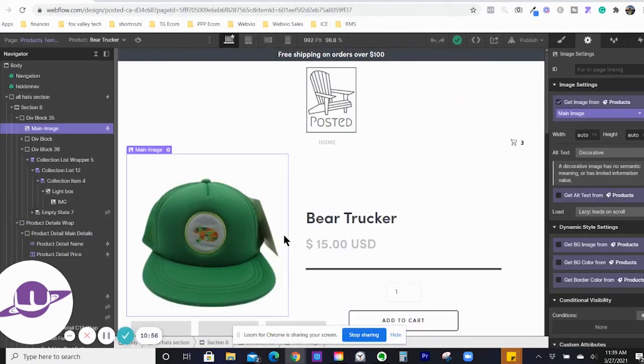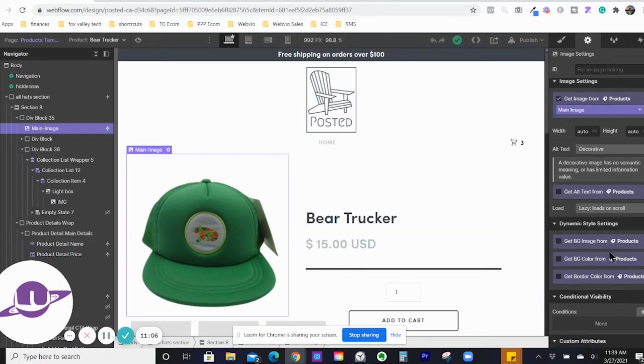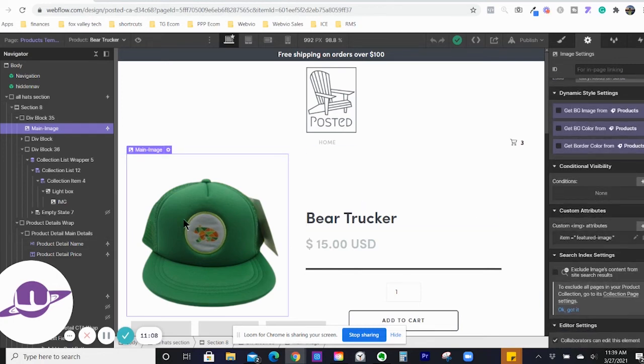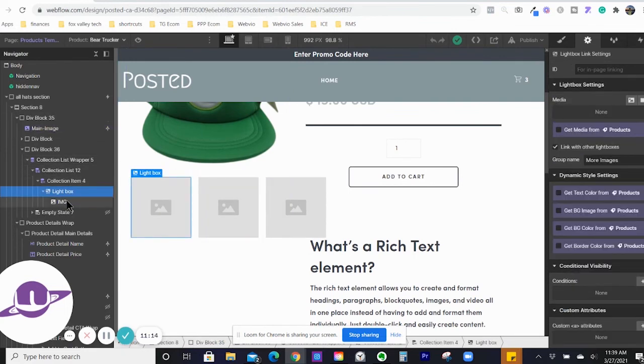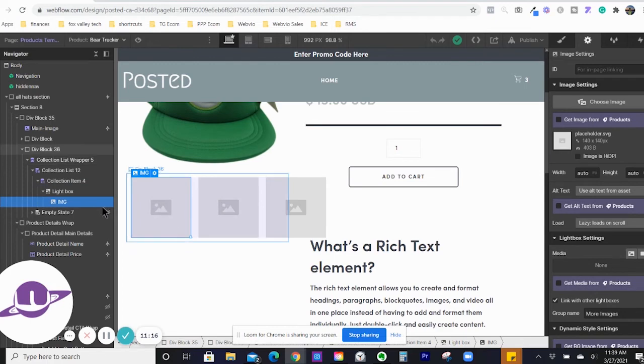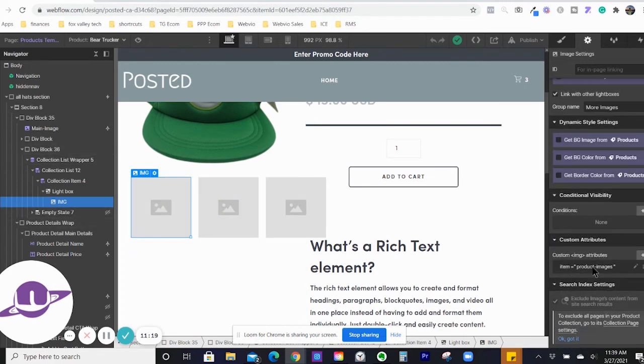All right, so here we are at the product page. I know a lot of people get a little bit stuck on the product page, so I'm just going to walk through the custom attributes needed. So right away, we have the main image here, the attribute item featured image, and then underneath here is actually a collection with a light box, and then inside, again, this is all templated, but we have item equals product images. And by adding that light box feature under here in a div block underneath the main image here, the adapter will go ahead and do that and link it up perfectly in Shopify.